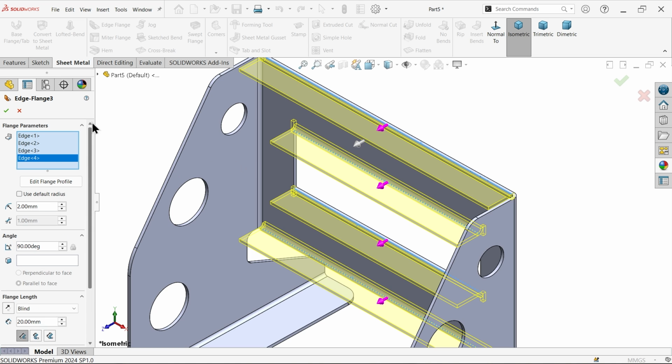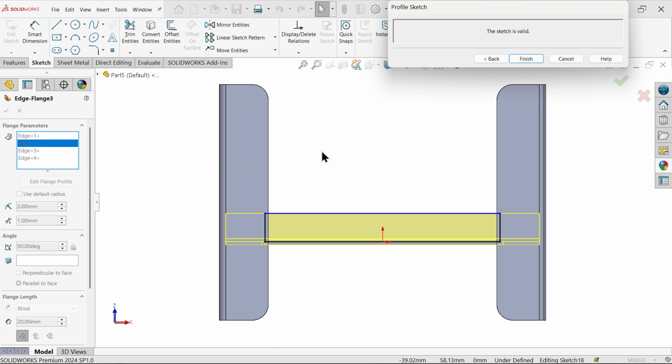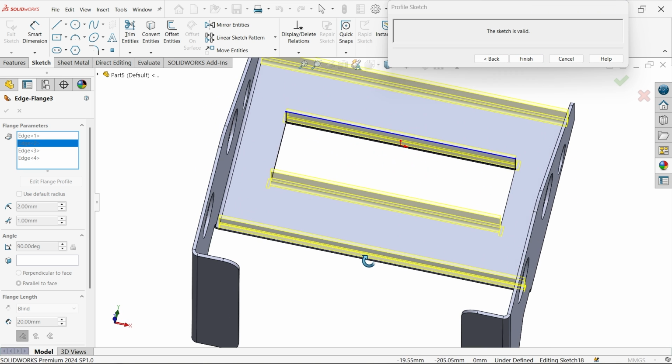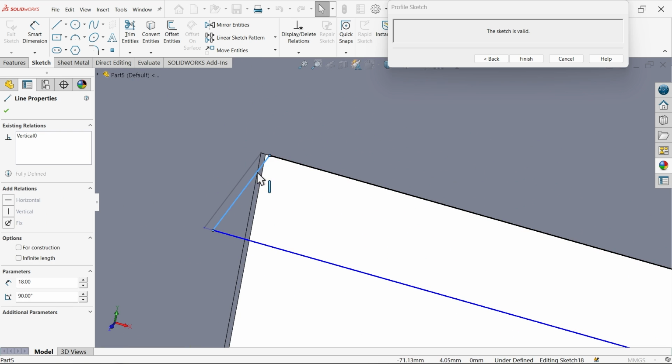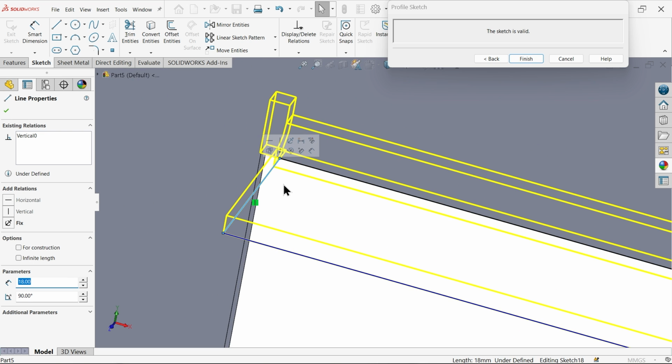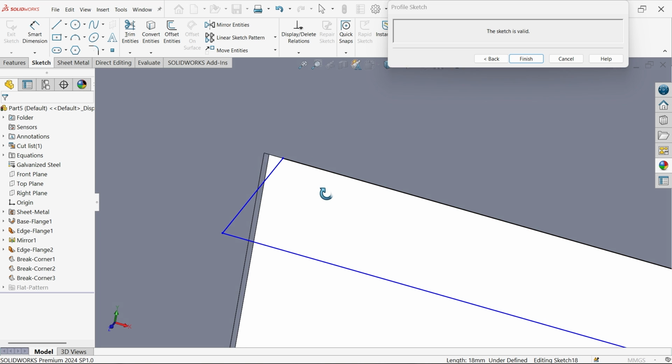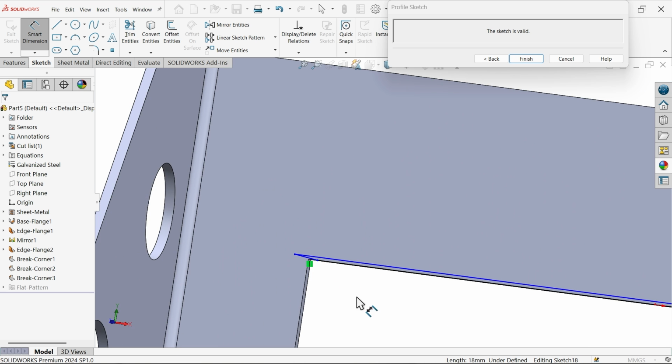Okay, so here profile 2, edge 2, select edit flange. Okay, just rotate this one. Okay, drag inside. Smart dimension. Now you have to apply dimension.